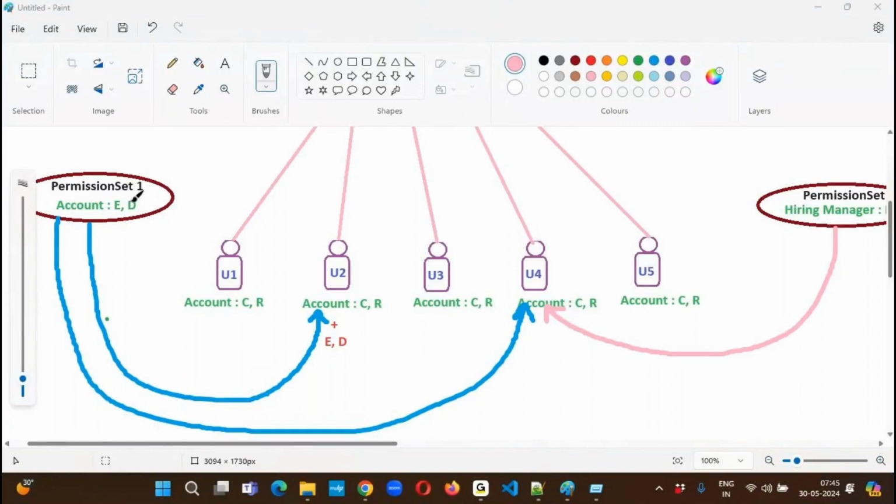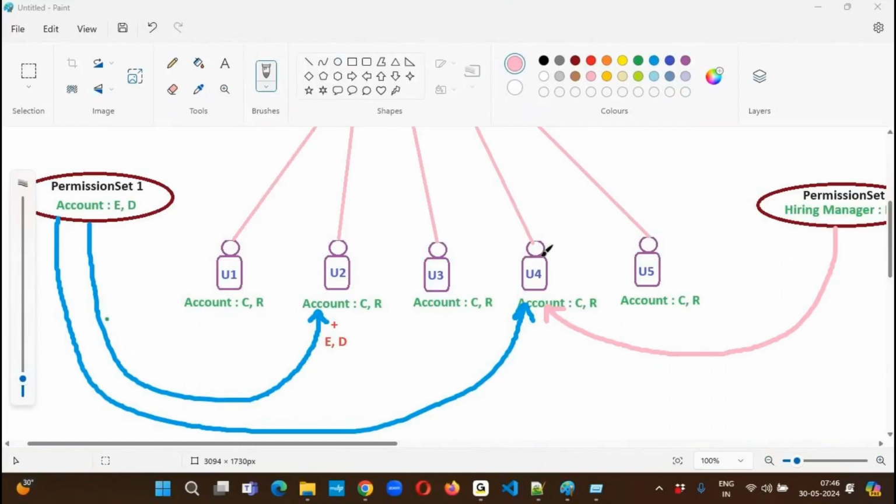Permission set is a standard object in Salesforce which contains all the permission set information. All the user information will be stored inside an object called the user object. Now, user to permission set, what is the relation? One to many. One user, multiple permission sets. Now, permission set to user, what is the relation?